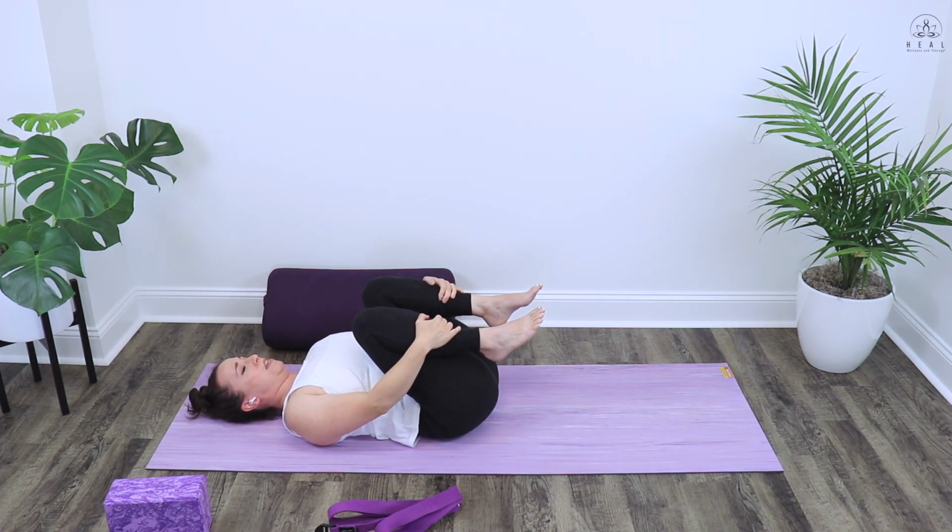Lengthen the neck, settle the chin. Take a deep inhale here. And exhaling out. Slow, deep inhale into the belly. And exhaling out.